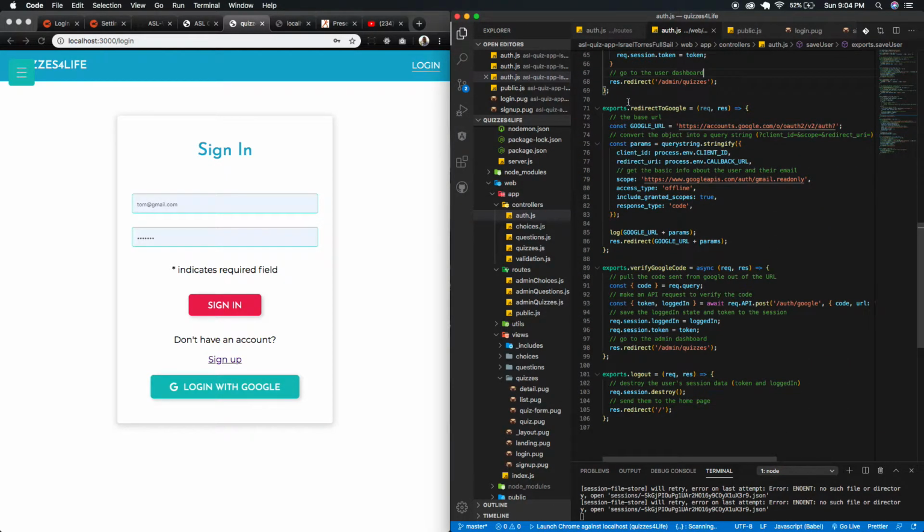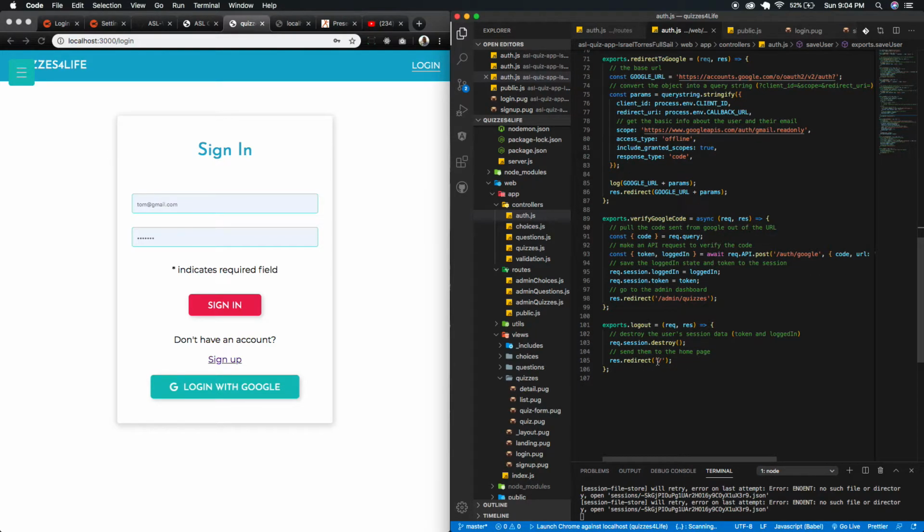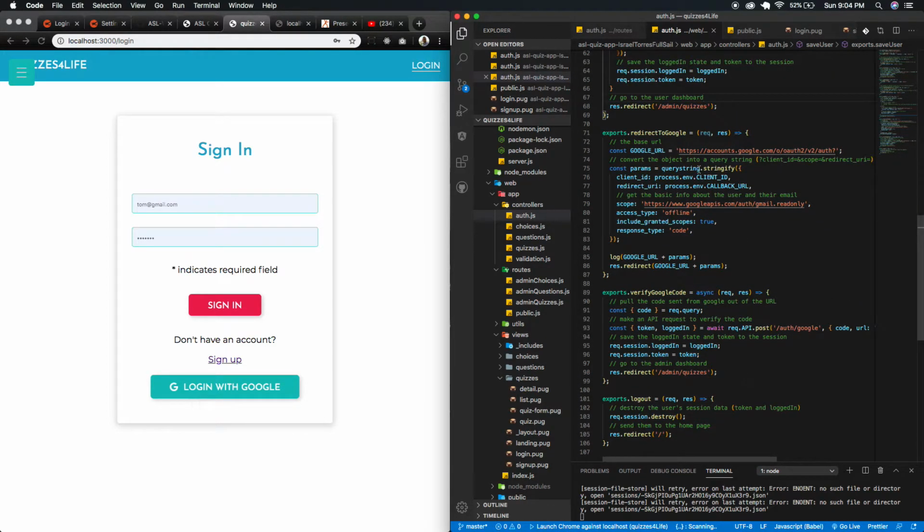I also created my controllers for my Google provider to log in through Google, and the controller to make the logout.